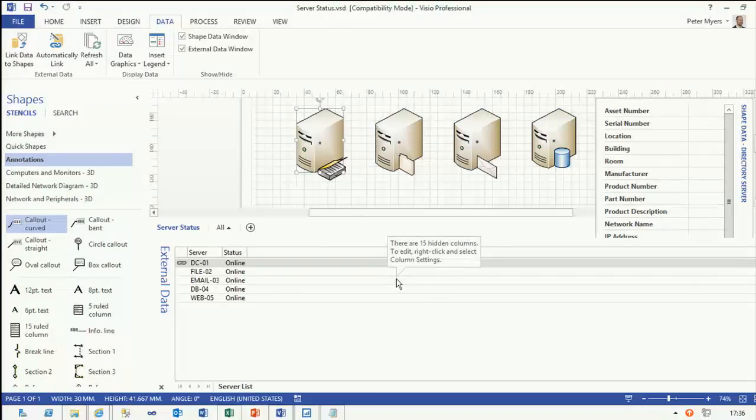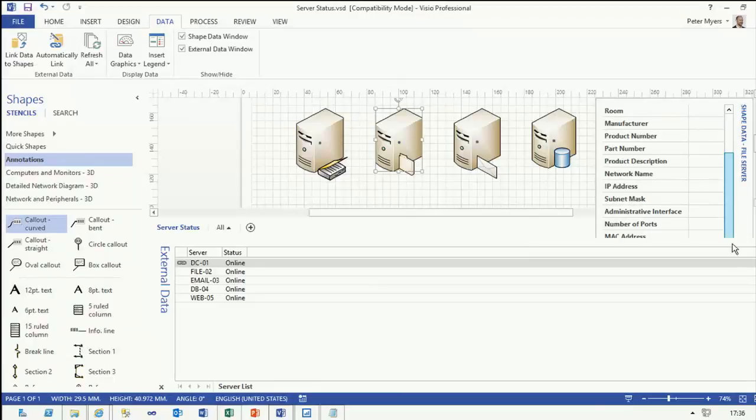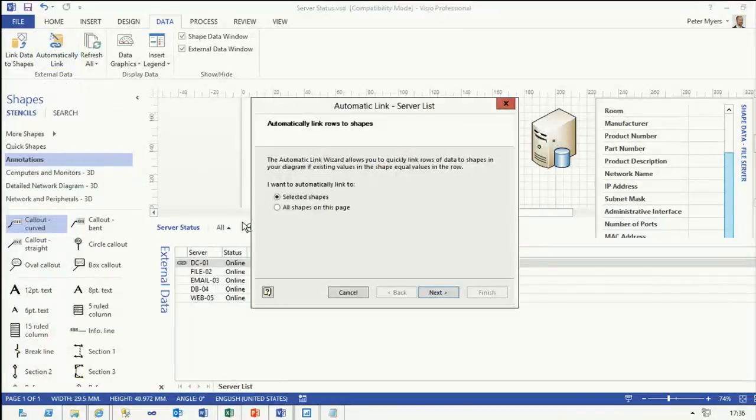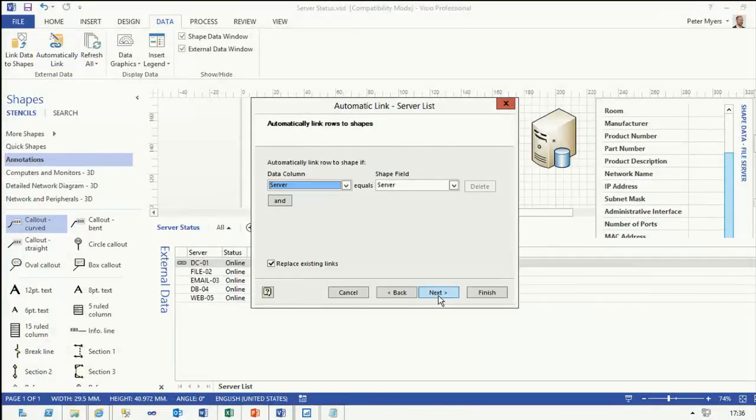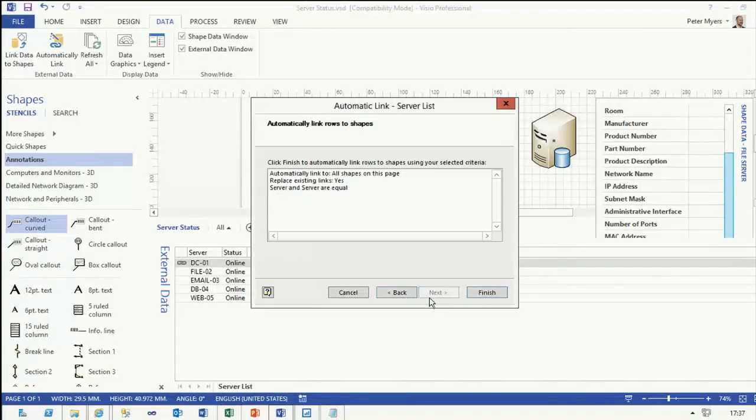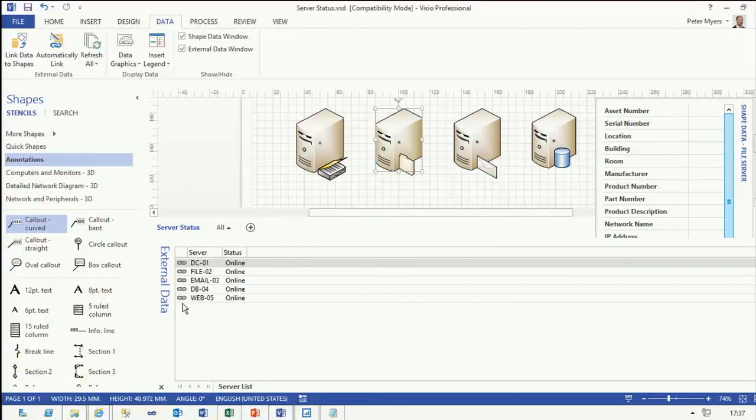But be aware you can have multiple data sets, and therefore you could have multiple bits of data associating across. Therefore, a shape could retrieve data from different data sets, potentially different data sources. Now, that could become tedious if you have dozens and dozens of shapes, and the good news is that I've already predefined that server property, so I can use this automatically link feature. So all shapes on this page link where the server matches the server. And then you'll see this little link icon telling me that those rows have now been associated.